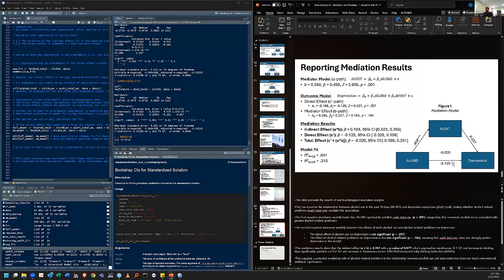So that might be a theoretically grounded explanation for why we have a suppression effect: maybe if you're drinking more days, but you're not engaged in any of the risky drinking behaviors, then the days of drinking is actually capturing perhaps an omitted variable, which is sense of connectedness or social support, number of friends, whatever it might be. That could be one potential explanation for this suppression effect that could be fascinating if we had the right sample size and a significant total effect.